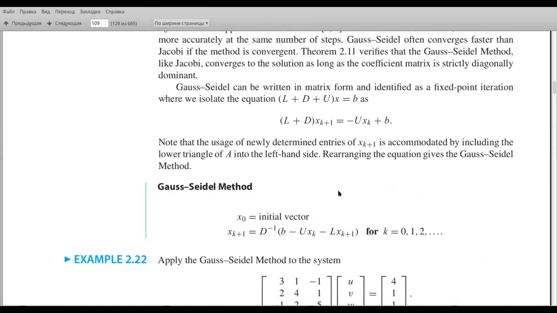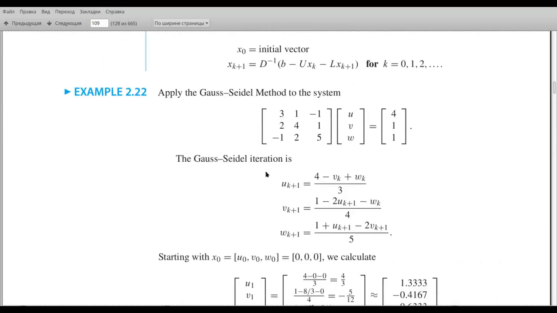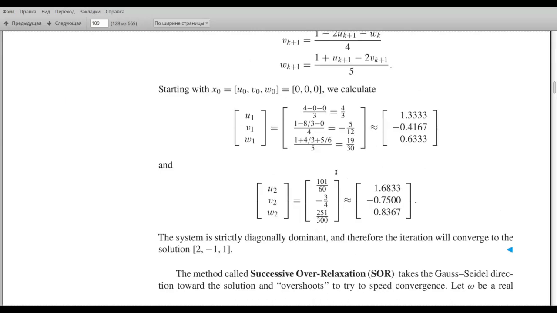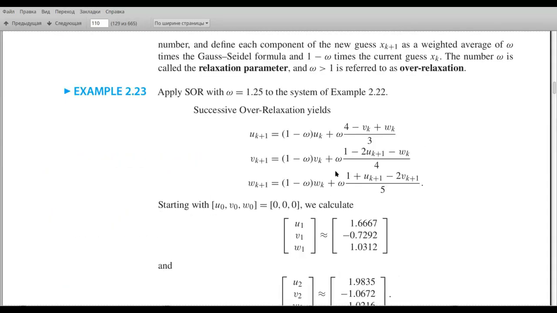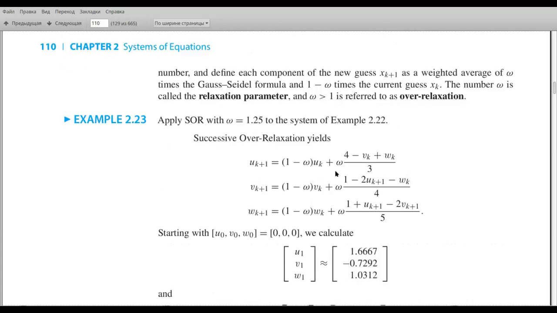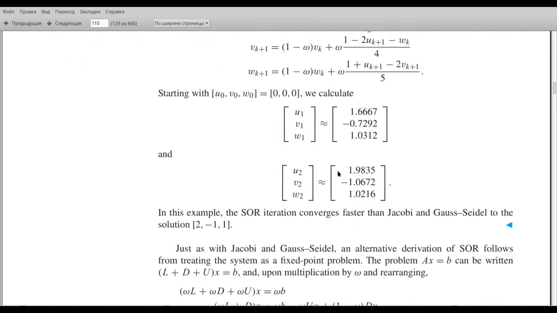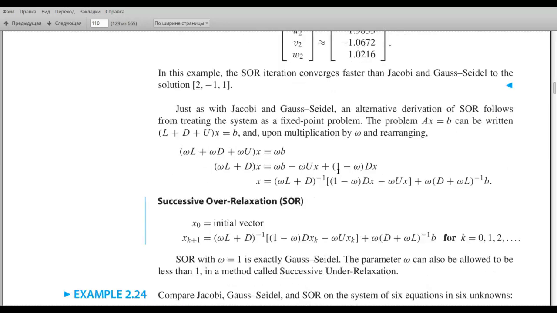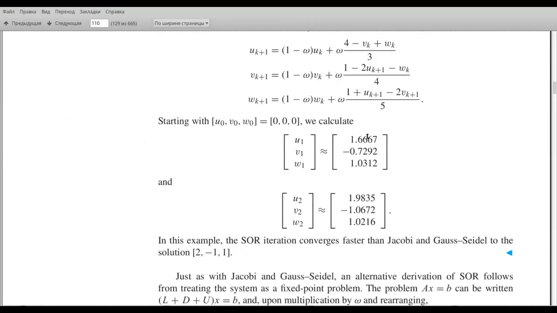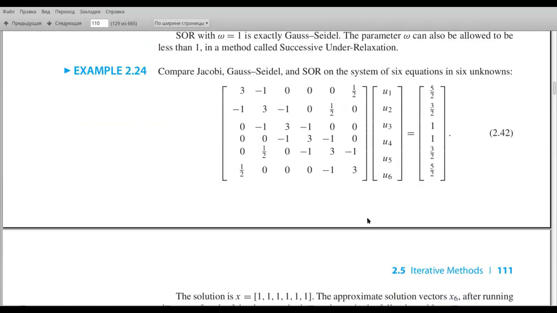Okay, so here it is. This is our Gauss-Seidel iterations, which we just have done, right? Now we are doing so-called over relaxation, or overshooting in the right direction. As you will see, convergence is a little bit faster if you choose omega right. Okay, let us consider a more or less realistic example. We have a sparse matrix, you see? We have a lot of zeros everywhere in the matrix, and we have a strong diagonal part.